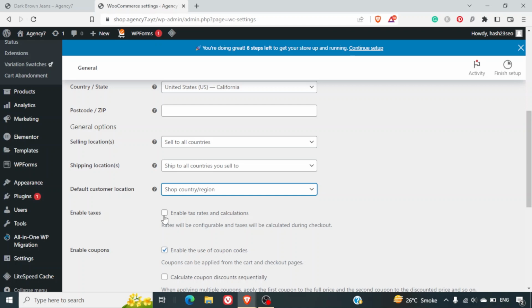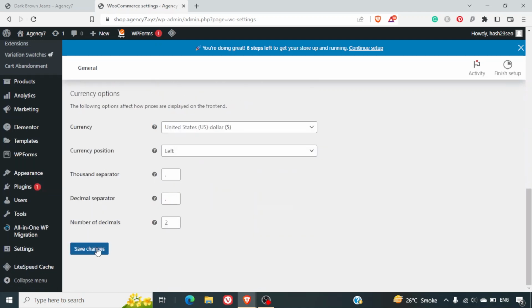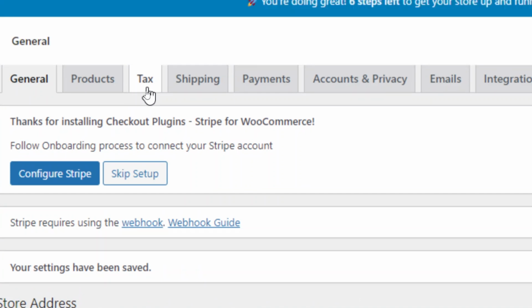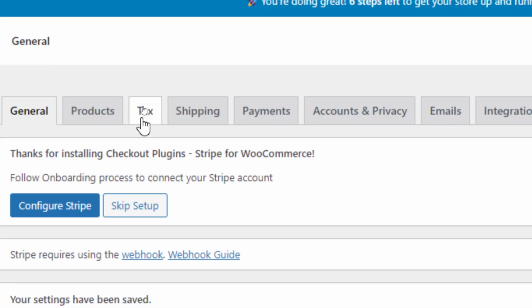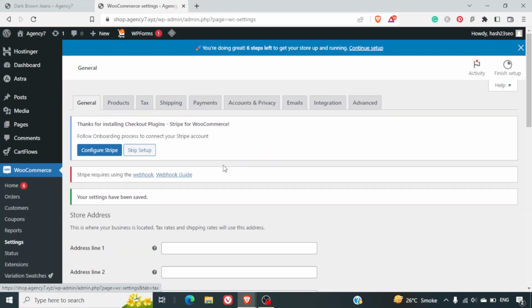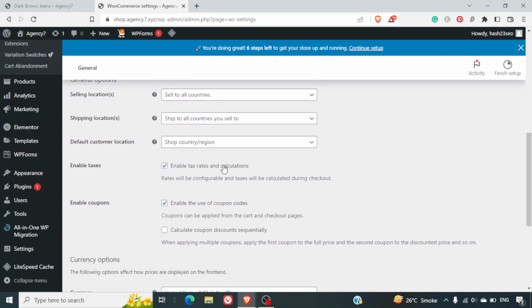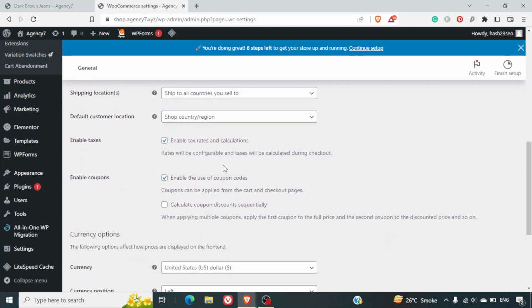Let's say if you want to show taxes separately to your customers, you will require to enable this option. As soon as you enable this option and you save the changes, you will be able to see that a new tax tab has been integrated in WooCommerce in the WooCommerce settings. We will look for taxation in more details in the following videos.